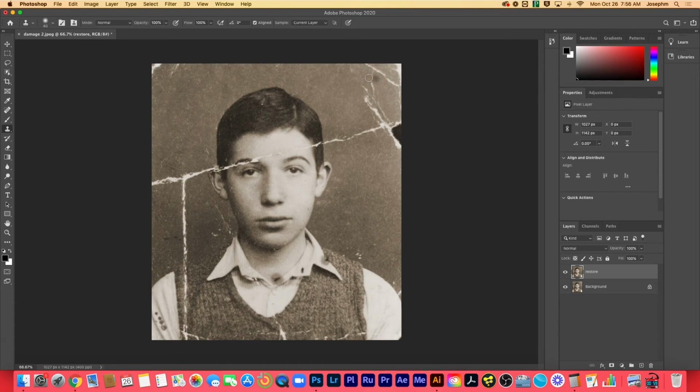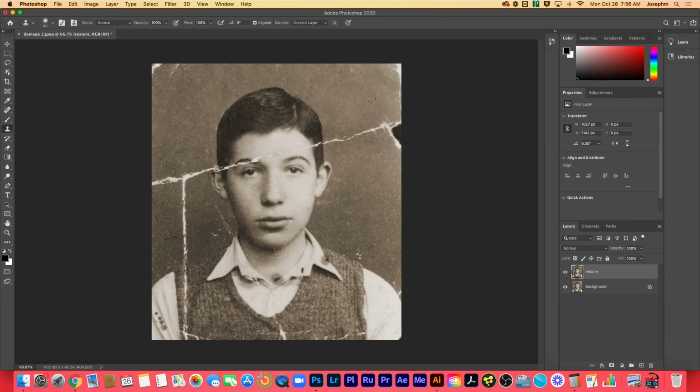So that's another reason why it's important to select closer to your mouse, so that you're grabbing from the same area that your clone stamp tool is in. So I can come in, do lots of clone stamps, and start cleaning this up. But I'm going to stop here and move on to the next tool.